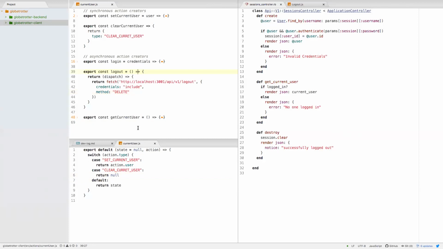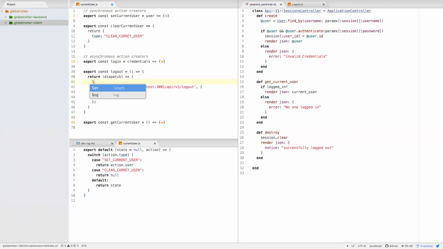So now type clear current user is going to return null. That's going to update my state. I could choose to dispatch that before or after my fetch request. The way I think about logging out, if the user has clicked that log out button, they intended to log out, and we should just go ahead and log them out right away on the front end. So I'm not even going to wait, I'm just going to dispatch clear current user, which I have to invoke to get my action, which is just that. Everybody okay with what I just did?